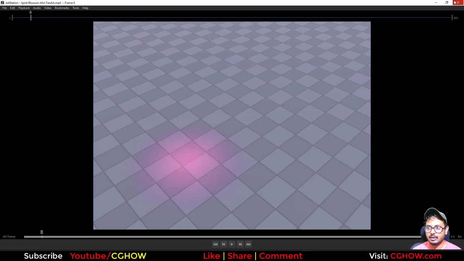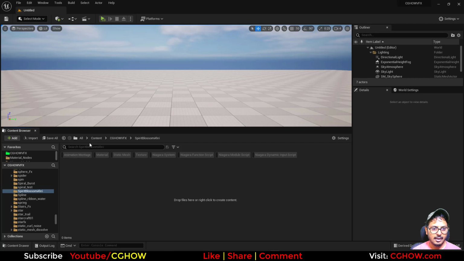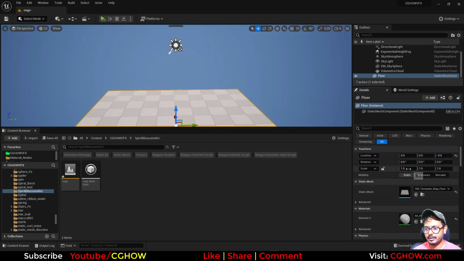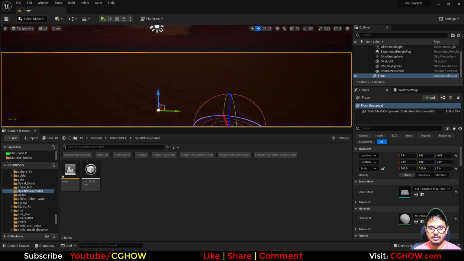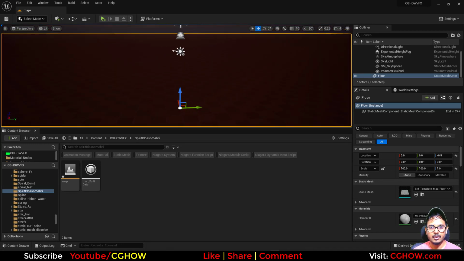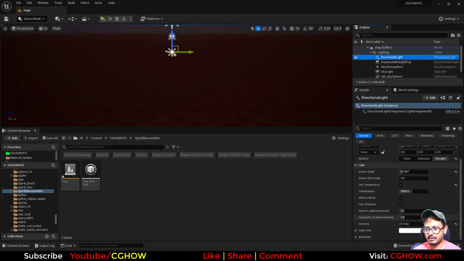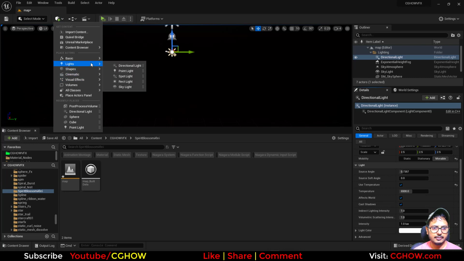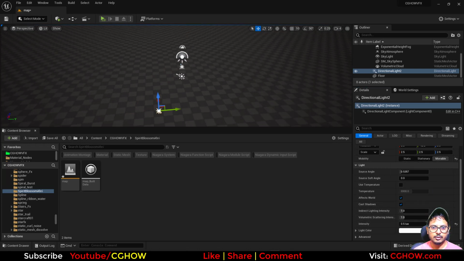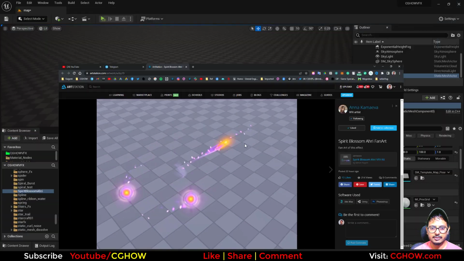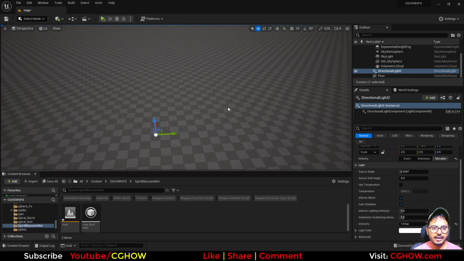So first we have a glow on the ground, and for that we need a ground also. So let's create a level. I'll use this and let's save this. I'll just increase the size of this ground and then make it a little darker. You can also add one more light, or you can decrease the intensity, maybe one, and add a directional light, maybe one or 0.5. So you have this grayish map. That's perfect for this. Maybe a little bit lighter, not that dark. Maybe I can make it one. Okay, so cool. We have the map.